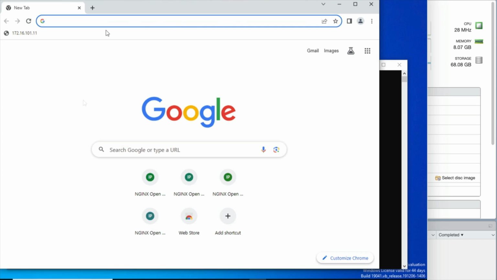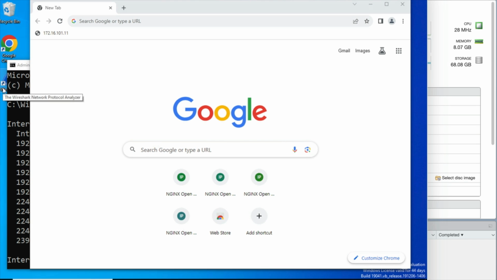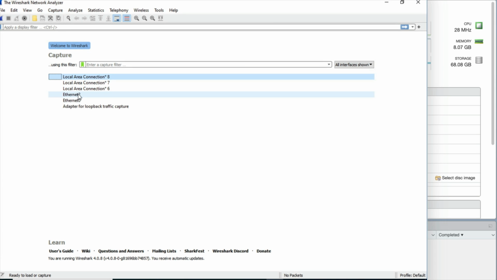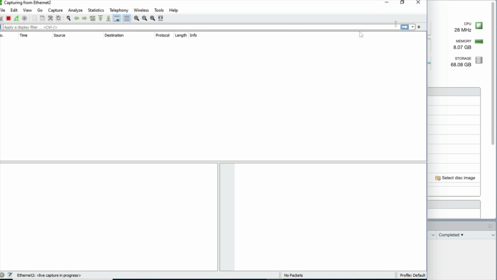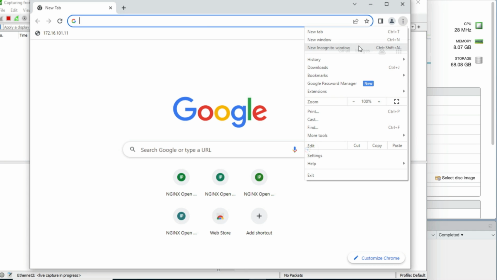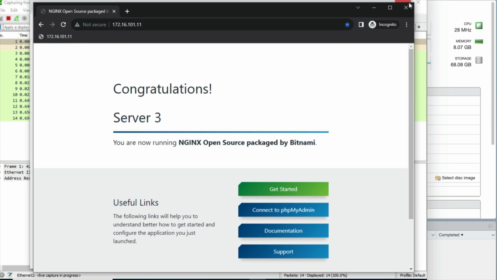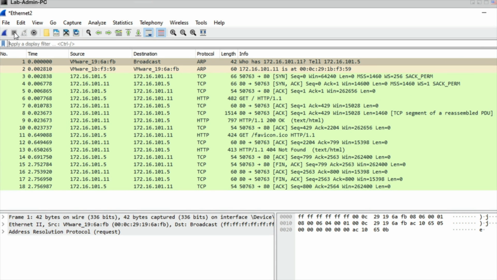Let's actually fire up Wireshark so we can see the ARP packet. Let me grab that back here. It's in the background. There it goes. I want to do this on my Ethernet 2 adapter. That's the adapter on the test network. Now it is running. If I go here and open an incognito window so I don't get any cached information, there we go, and the page comes up. Excellent. We'll close that, and I'm going to stop the capture.